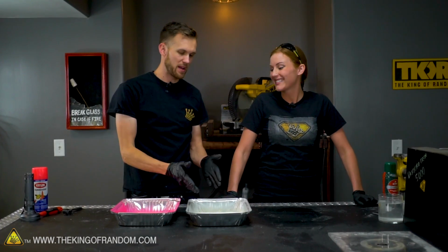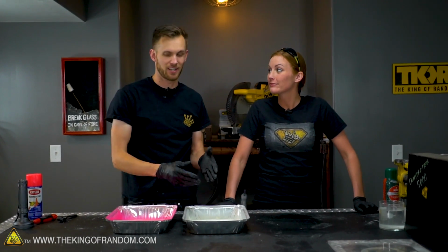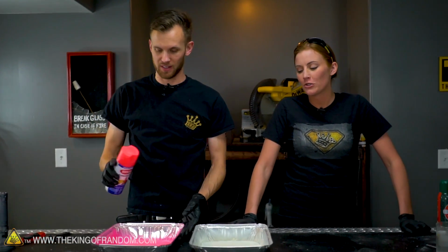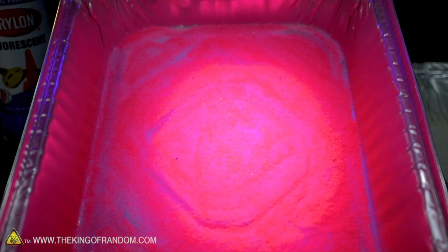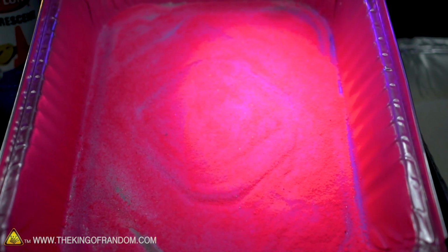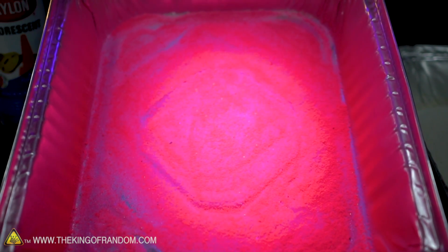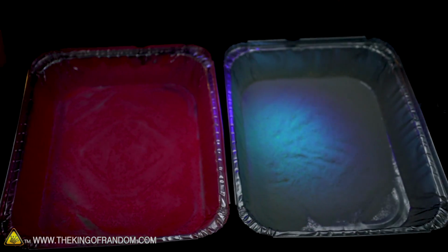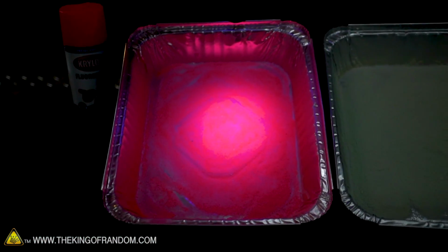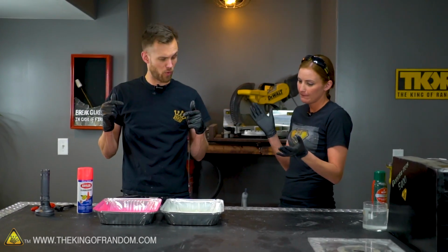And while we were making this glow-in-the-dark sand, I also went ahead and made some pink sand. It was the exact same process, just using this fluorescent pink spray paint. It's not regular pink, it's also fluorescent. So when you shine a black light on it, it glows a lot. This really reflects ultraviolet light. Just as a comparison, glow in the dark: there is some reflection, some glow, but fluorescent is amazing. Now it's time to add waterproofing to both.